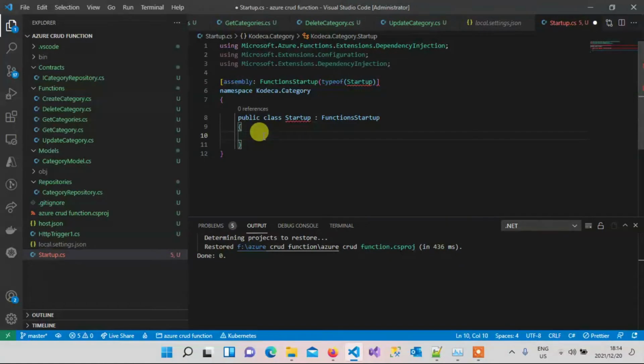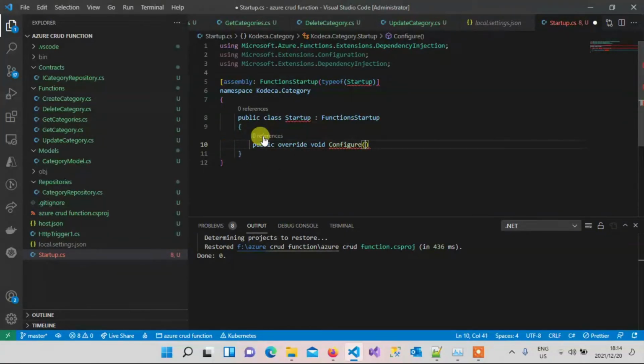So what we're gonna do, we're gonna have a public override, which is a void, and Configure.